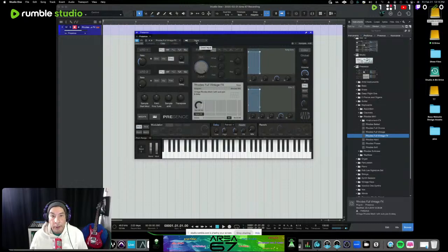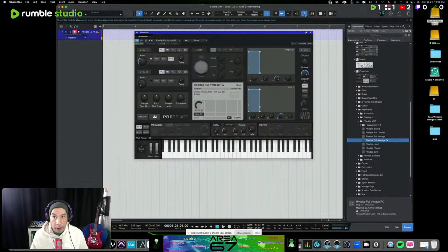And then right over here where it says none, if you hover over it, it says direct input. If you hover over a lot of these buttons and knobs, it will tell you the functionality of it, or at least the name of it. And if you have the question mark on right here, which we'll go ahead and put on, it should give you a little bit more information on some of these buttons. But we're going to select the keyboard that's going to trigger these sounds. So we can click on all inputs.